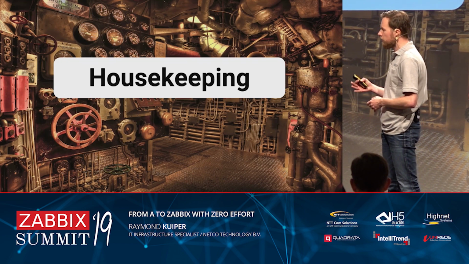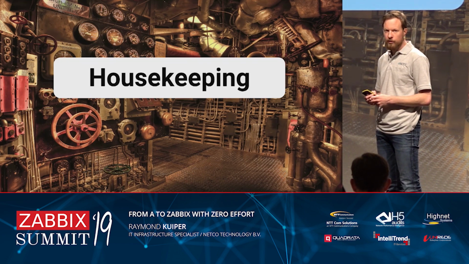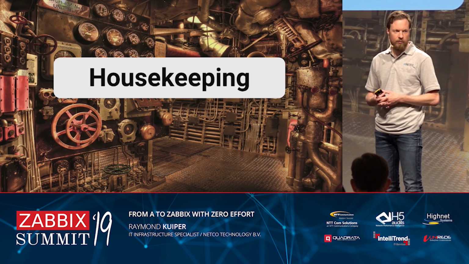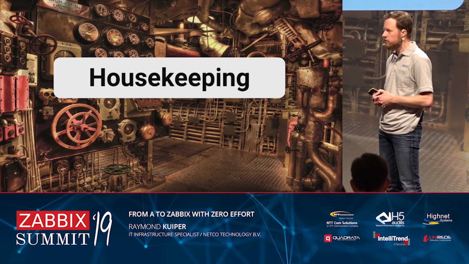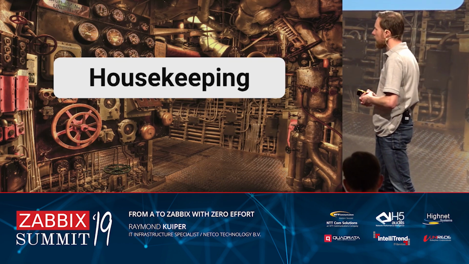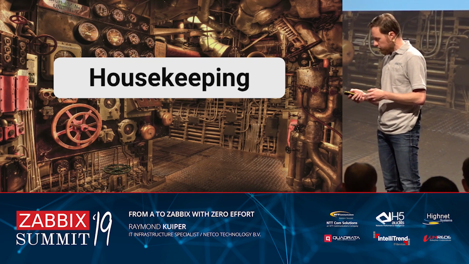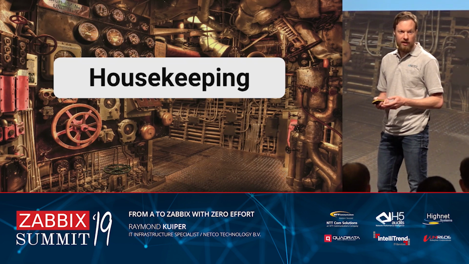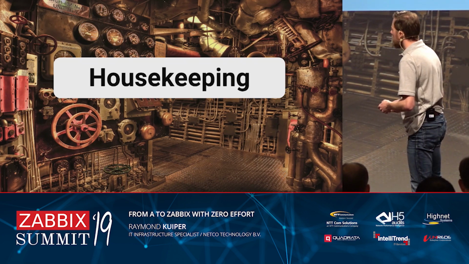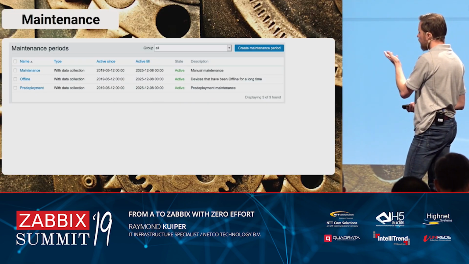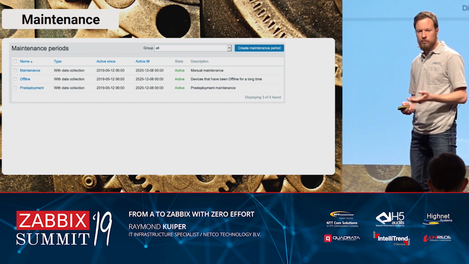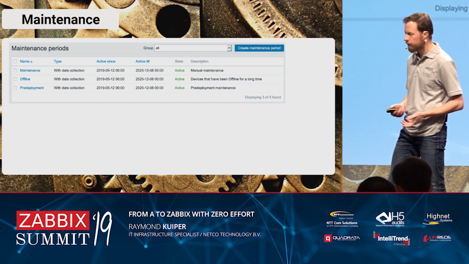And so if you finally have your Zabbix server running, and then at some point, you have so many hosts that it's starting to have issues with I/O and stuff like that. We try to automate as much as we can in that space as well. So under housekeeping, for instance, maintenance is one of those things that you would like to automate, I think.